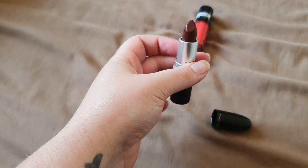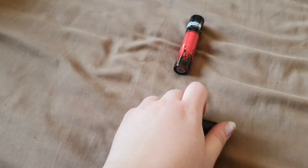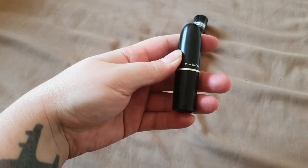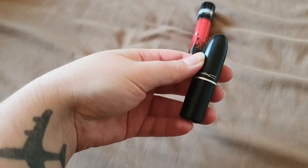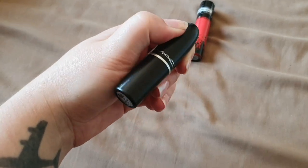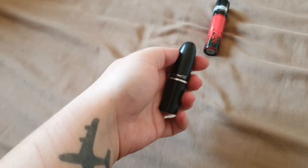The lipstick that I am taking with me, which is my dark alternative. I always like to travel with a dark alternative. This is Spice It Up by MAC. It is a luster lipstick, so it's not going to provide a lot of opacity because it is a very sheer gloss-like lipstick, but I just like having a dark lipstick alternative. I used to always take my Fenty lip paint, but that can be a little bit too dark, and there's nothing wrong with it, but I just feel like going for something in between for this tour.